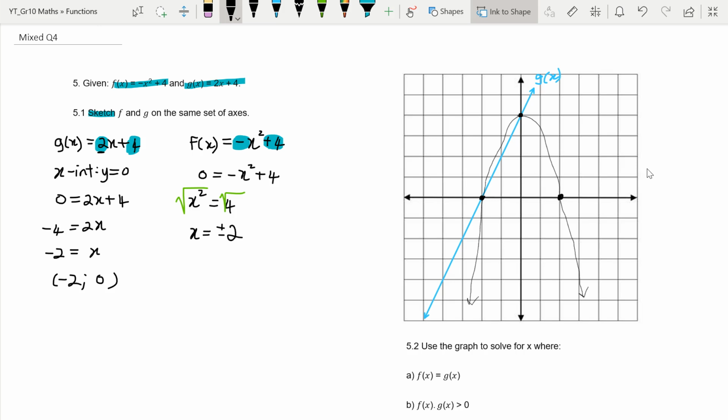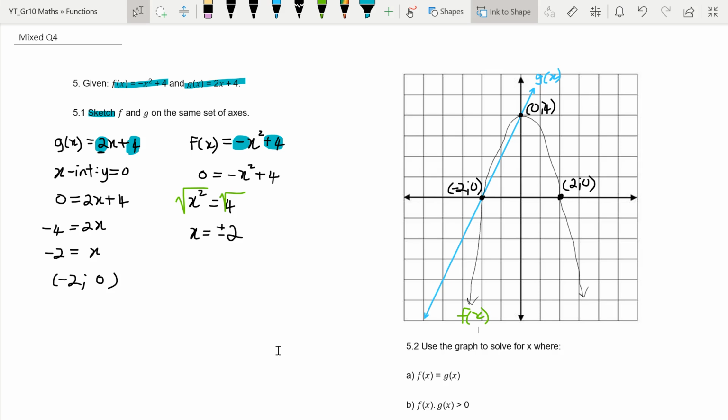All right, there's our parabola, and now I'm going to put in all those coordinates, as you should as well. That would be the point 0 and 4, and then we put in our x-intercepts: 2 and 0, and negative 2 and 0. There we go, so there we've got the curve of f of x. Done and dusted. Let's quickly recap. We plotted the y-intercept for both graphs. We plotted the x-intercepts for both graphs. And there we go.